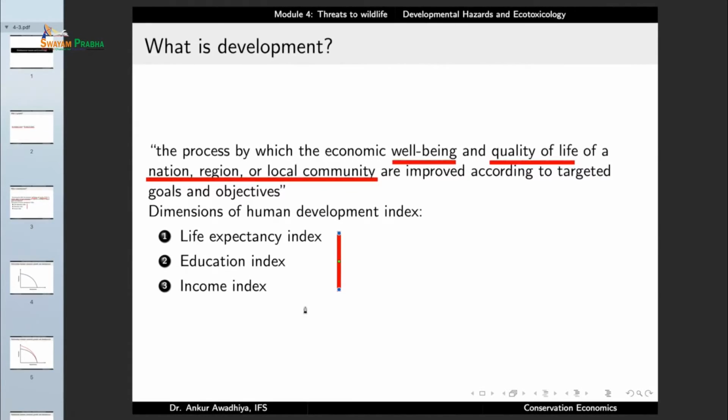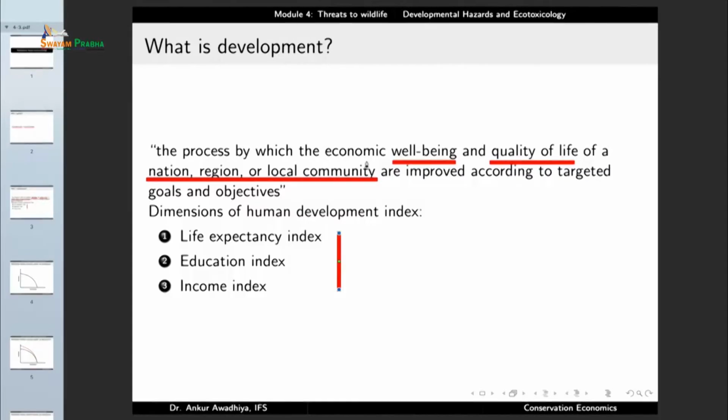Similarly, education index. How much can a person expect to receive in terms of education? If people are literate, then they are said to be more developed. If people go to colleges, if they go for a post-graduation course, we will say that they are more developed than, say, a person who is illiterate. Because education gives you the capability of doing something. So it increases the well-being, it increases the quality of life. So education index is also another component of development.